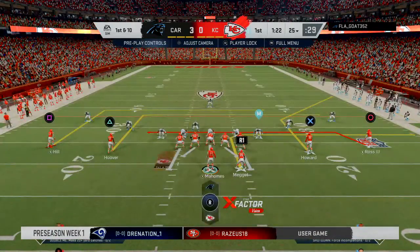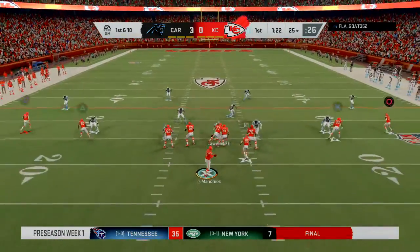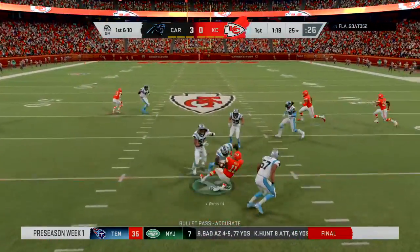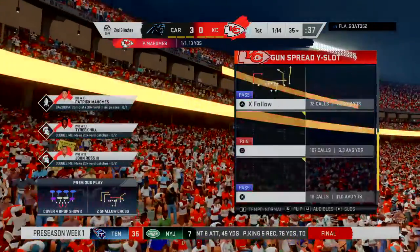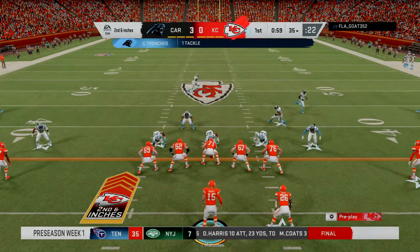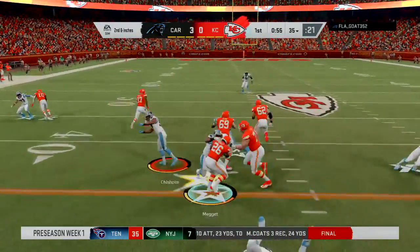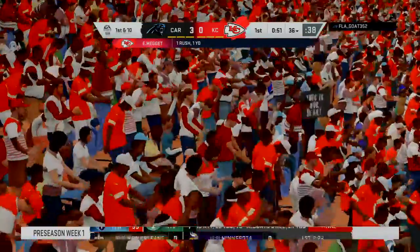Mahomes will lead the Chiefs up, 1st and 10 at their 25-yard line. Working from the gun, Mahomes. He's going to have the hook up to Ross. 10 yards on the pickup there, and it'll be 2nd down. When you see zone defense and you know you got a drag route on as your primary call, you got to be really careful as a passer about how far you let your guy go because he might wander into some tough coverage. A gain of just a yard, but it's a 1st down.